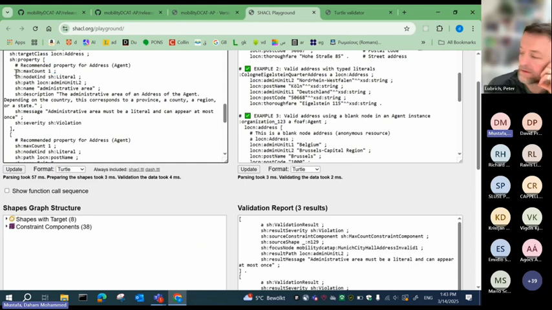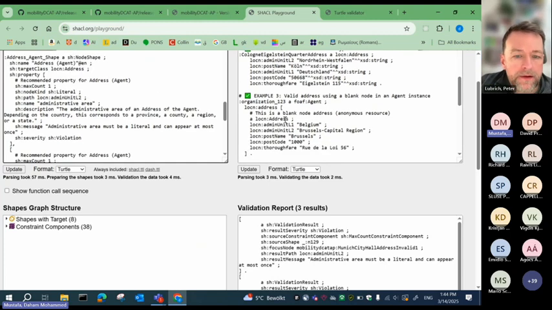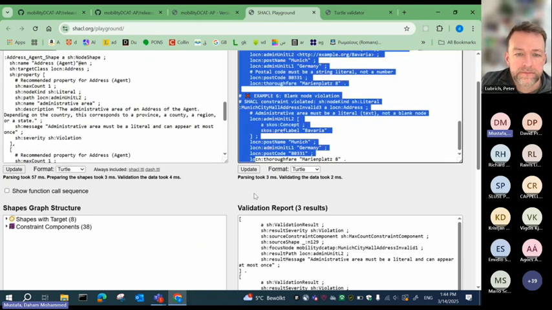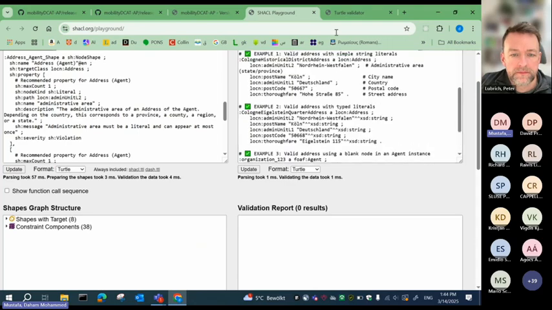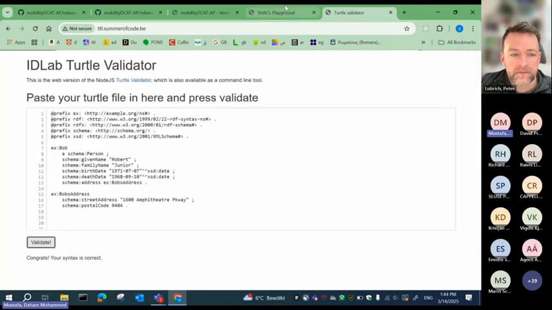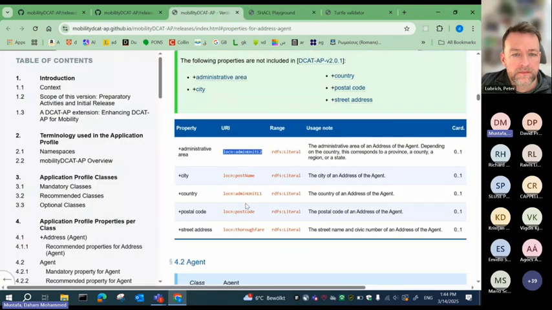We can also specify a min count of 0 because it's optional. Let's go through the properties. Here in the data, all these shapes have been defined, all these properties, for example for city, for country, for postcode, and so on. All of them are optional, with at most one cardinality.